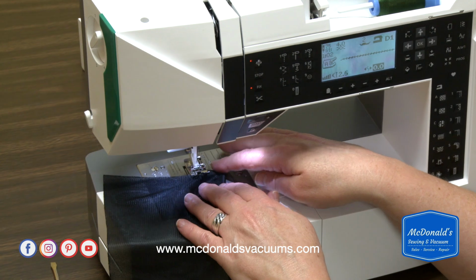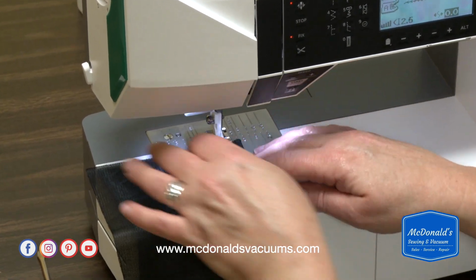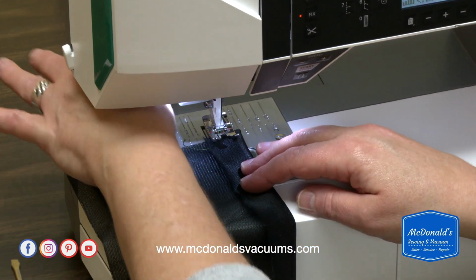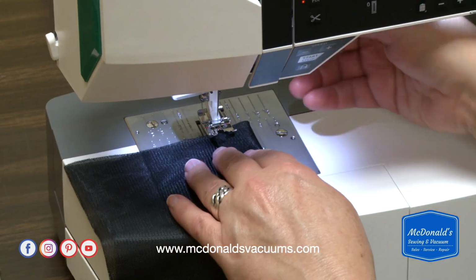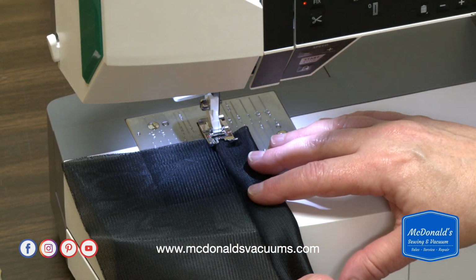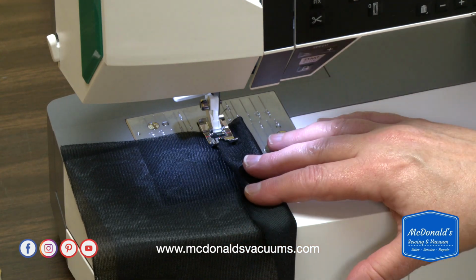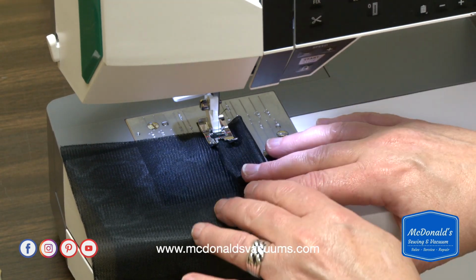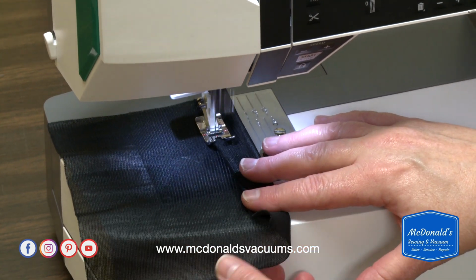Okay, so I'm going to slide that underneath the foot. Put the foot down. Again, I want to make sure that my thread is pulled through the foot and to the back for best results. And I'm going to start sewing. It's set with a default fixed stitch, which I didn't mention before. I'll talk about that in just a minute. But I'm going to let it sew.